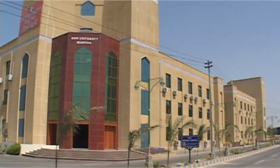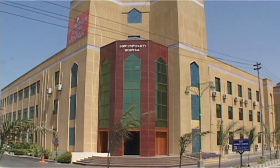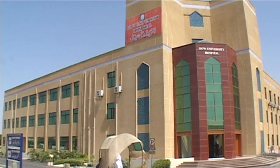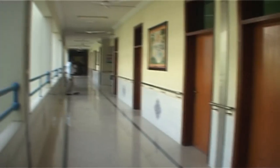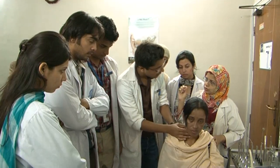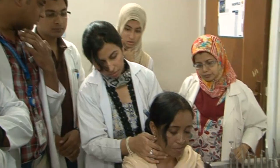A 500-bed general hospital has recently been established under the banner of Dow University of Health Sciences, DUHS. The tertiary care hospital, situated at the Ojha campus, was created to fill the widening gap between expensive private healthcare facilities and overworked public sector hospitals. Its vision is to provide the salaried middle class healthcare second to none at a very affordable cost. It also serves a dual purpose as a teaching hospital to teach and train MBBS and postgraduate students of the Dow International Medical College.